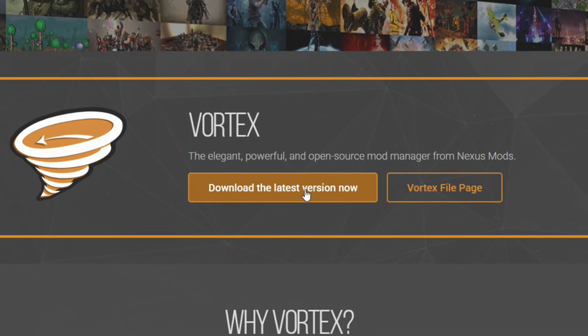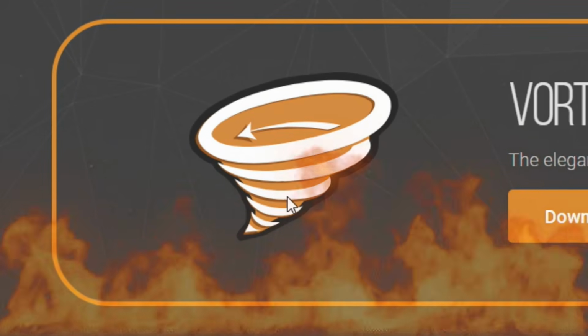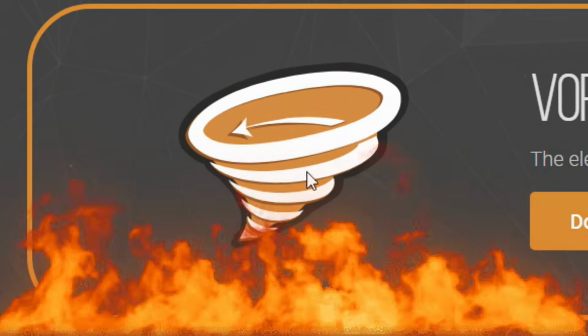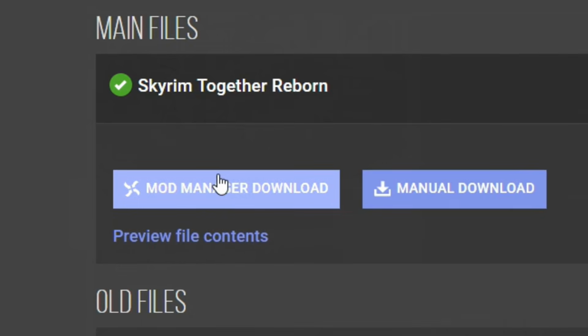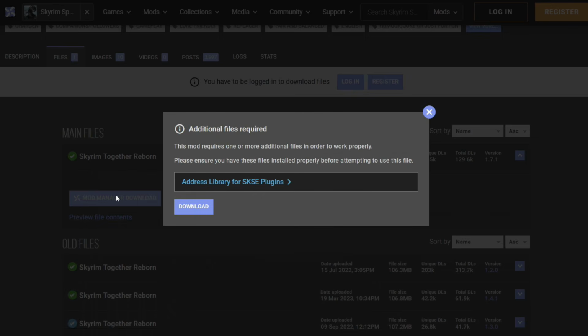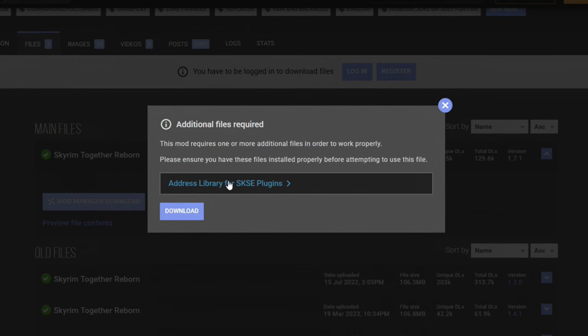Now, downloading this thing. You're going to want to start off with downloading the mod manager Vortex off of Nexus Mods. I hate this thing with a burning passion, but trust me, it's the most convenient way to play this mod. Now that you've done that, you'll want to go and look for Skyrim Together Reborn, then download it via Mod Manager. When you click on that, a list of its dependencies should appear. Make sure you download whatever those dependencies are immediately.